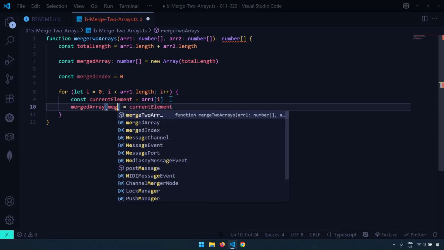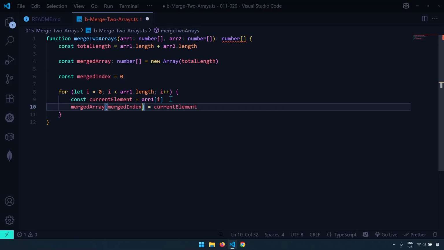And that's going to be our merged index. Now let's talk about this. We have this merged index, the value of which is 0, and we have our merged array. At this point, it is empty. So index 0 basically means the first element of the array. So current element in the first iteration is 1, and 1 is going to be stored inside of our merged array at the position of 0, which is the first position.